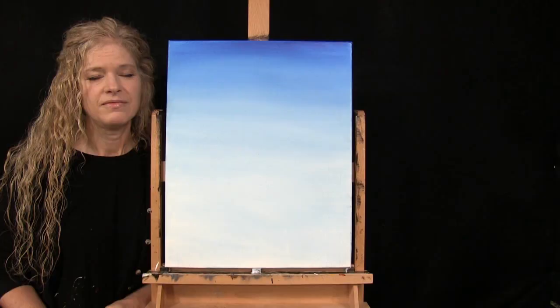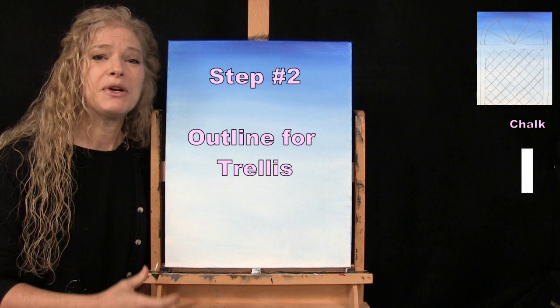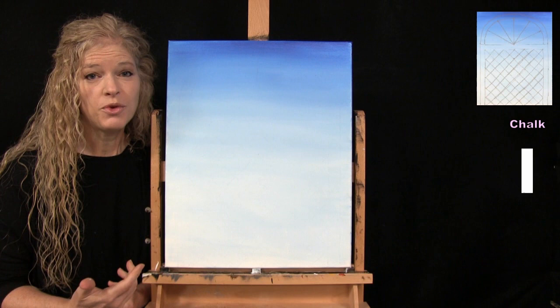All right, so what we're going to do for the next step is draw an outline for our trellis. I'm doing a lattice trellis. I'm going to be using my piece of chalk. You could certainly use any drawing utensil that is comfortable to you. I'm going to guide you through a series of markers, and we'll connect those markers, and we'll have something that we can utilize during the coloring and painting process.